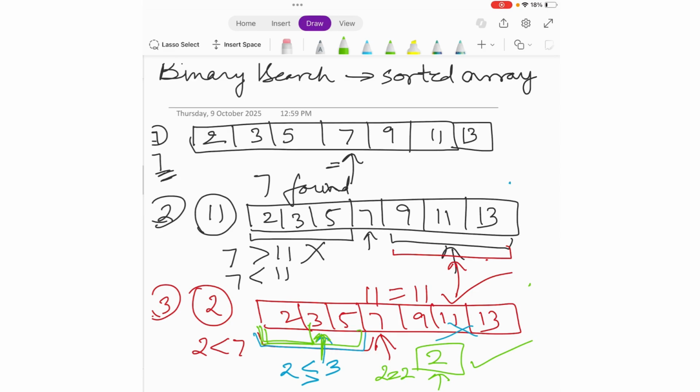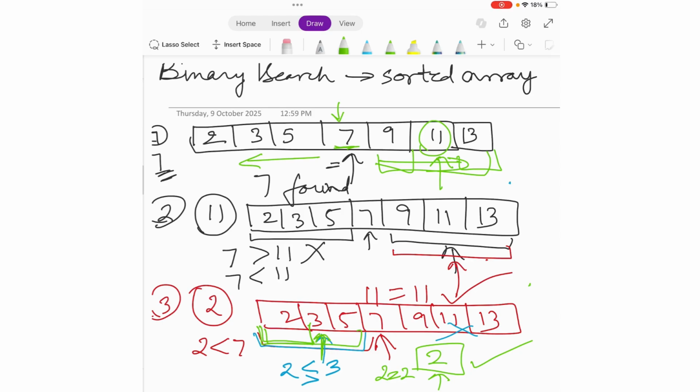I'll just revise. You have to take the midpoint first. Then you have to see whether the search element is equal to that midpoint element, or it is in the right half or in the left half. Accordingly, you take that half as the new search array, and again you take the midpoint and compare your search element with the midpoint. If it's there, then it's found. Otherwise you again compare whether it's less than or more than that, and then accordingly you take the right half or the left half, and that's how you go on.